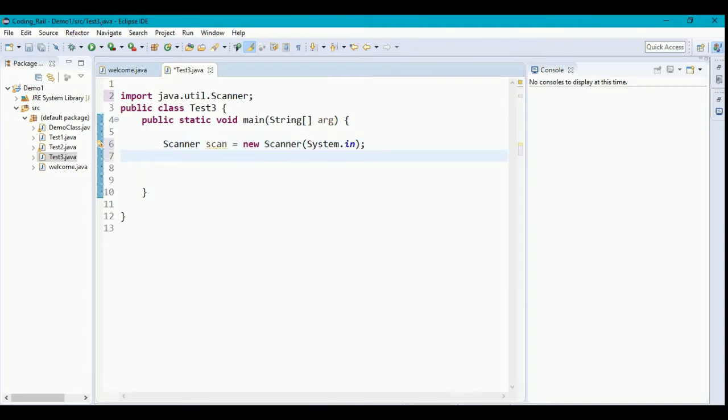Let's print some message for the user: Enter string, and we will store this string value inside the str variable.